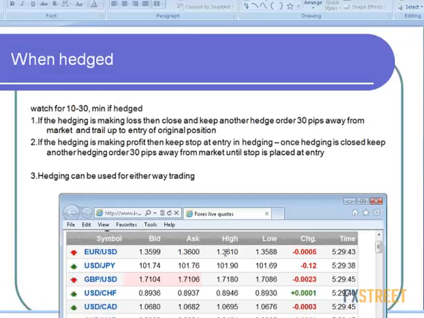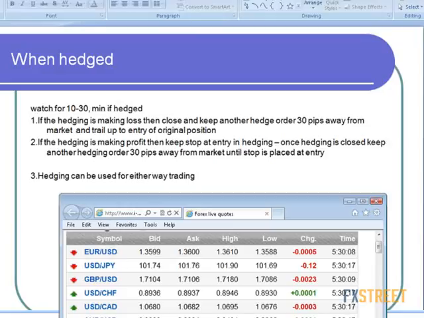If they are making an intentional move, every 30 minutes they will try to breach the new high and go up. As long as they are not breaching it, that means it is only an extended move for 2 hours, and afterwards they are expected to make the slide. So you keep stop at entry, and if they don't breach the new high for more than 30 minutes, you can book profit on the hedge and keep another hedge order 30 pips above.